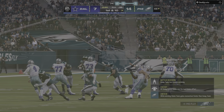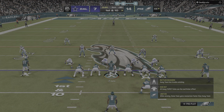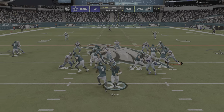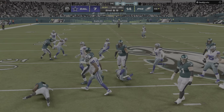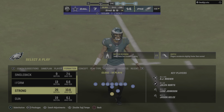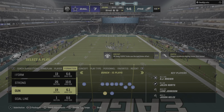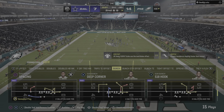That throw, Charles, over the middle of the field, and a few too many bodies in there, got picked. That's a normal situation, too, isn't it? No matter how hard you try and spread the field sometimes, there's always going to be a traffic jam, it feels like, towards the middle. And if there's any type of a missed throw, or maybe the ball's tipped, or just too many bodies in the area, an interception can result.